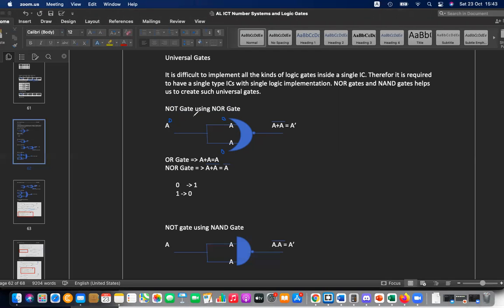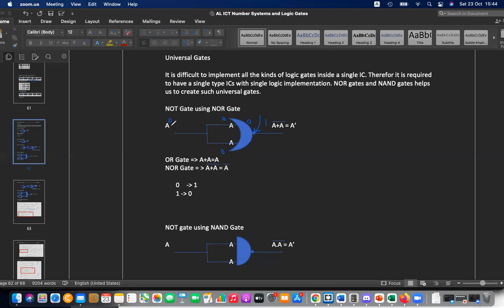If 0 and 0 go through the OR gate, what is the value? Yes, it's 0. But here you have a NOT gate, can you see?